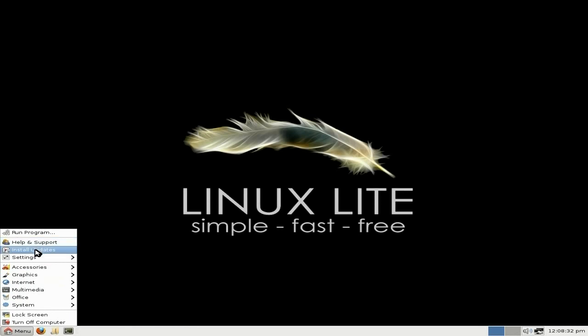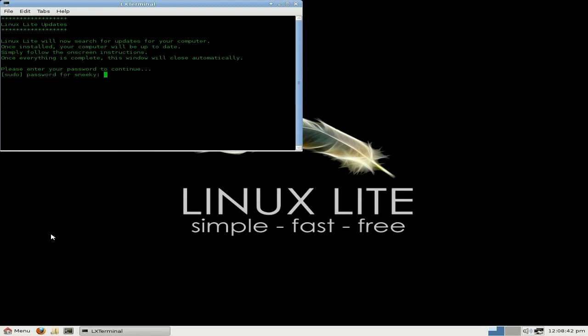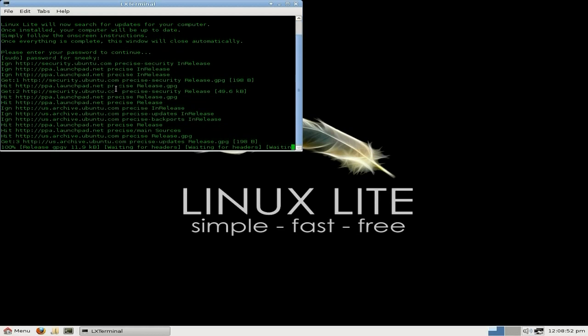You get help and support, install your updates. Now, there's no graphical user interface for updating, okay? And you're going, oh no. But it's quite simple. If I click on install updates, well, I've already done it. As you can see, I've installed it, it doesn't take too long. It's all done by the terminal, which is easy peasy. So it just wants my password, so that's fine. I'll just chuck that in, as you do.